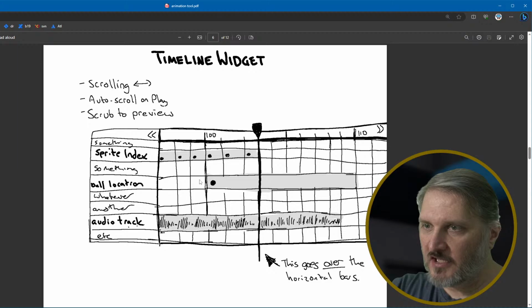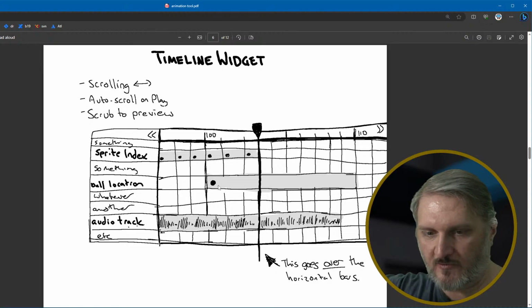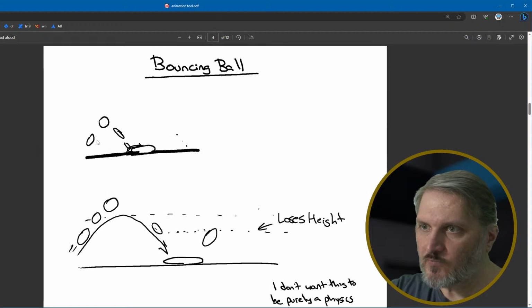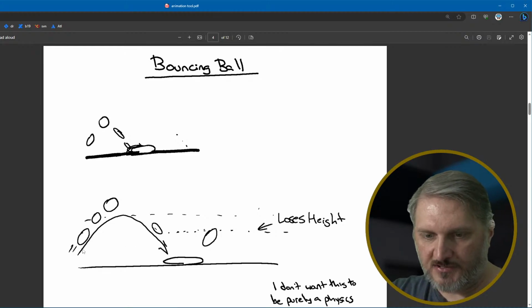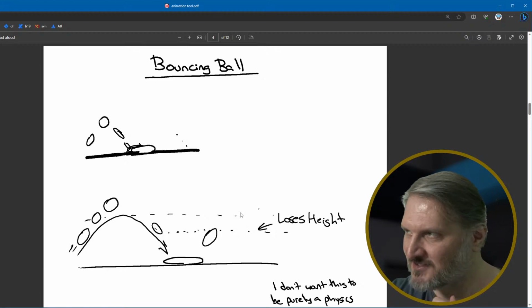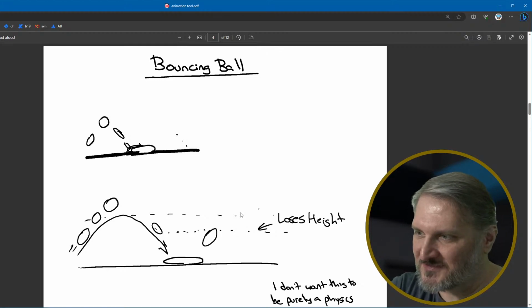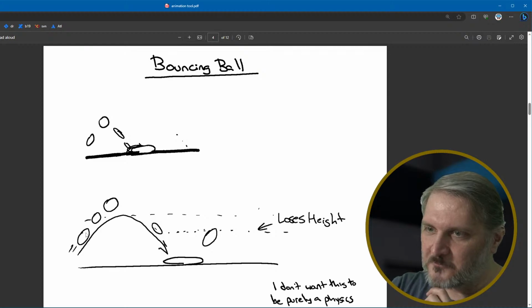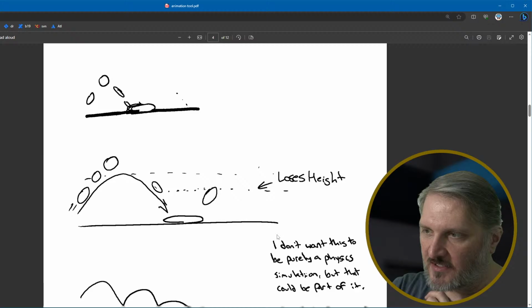Or it could be like the ball location. So the idea is I'm going to have a bouncing ball. That's one of my goal animations, this one right here. I have a bouncing ball that bounces, and I want it to squash and stretch and squash. I think those are the terms they use in the animation language, and follow an arc and bounce out of the way.